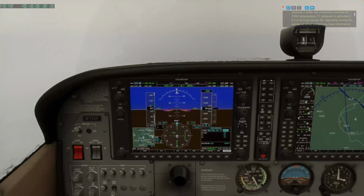So I would either update it if I had to keep you in the hold longer, when it started getting close to the expect further clearance time that I gave you in the beginning. I would have to update that. But you as a pilot have to keep an eye on it yourself as well. You both have a responsibility to keep that clearance in check with regard to time. If I don't hear from you, then at that time I connect the hold, you give it, right? The controller the nudge, yes, okay.